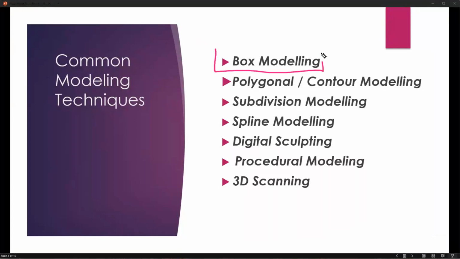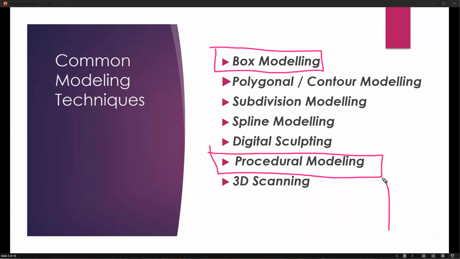Now, in architecture, you're primarily going to be doing box modeling and procedural modeling, right? So remember, procedural modeling, that's like AutoCAD, ArchiCAD, that kind of stuff, where you have parameters that you're able to edit, height of door and that kind of stuff. And box modeling is when you model from simple shapes, like what we did with the Lego block. Usually a lot of items in architecture or even furniture design, you can do with box modeling, because most of those are what you call hard surface.